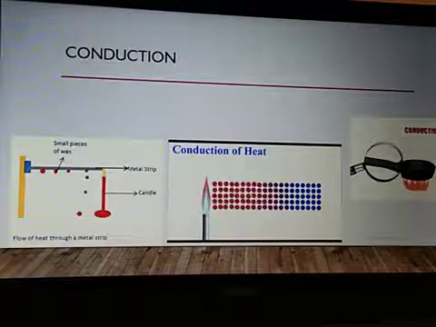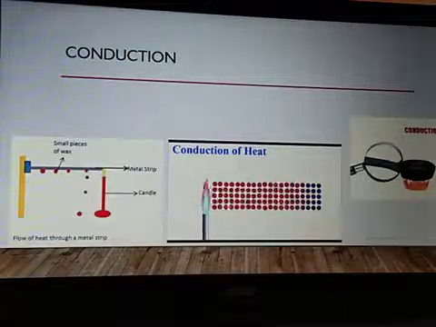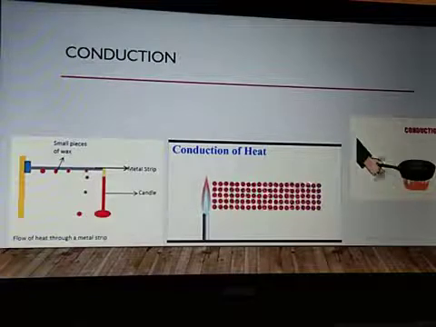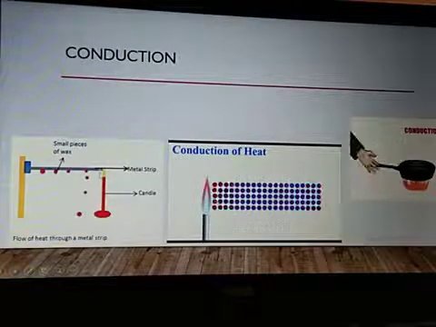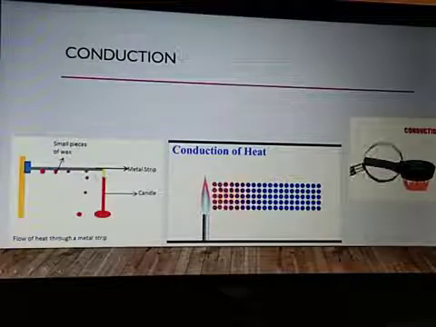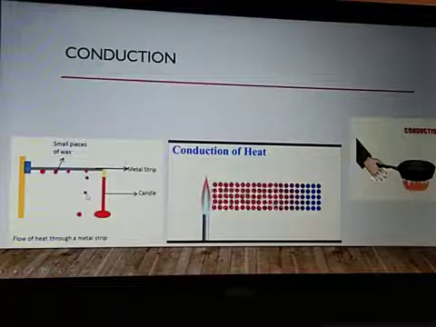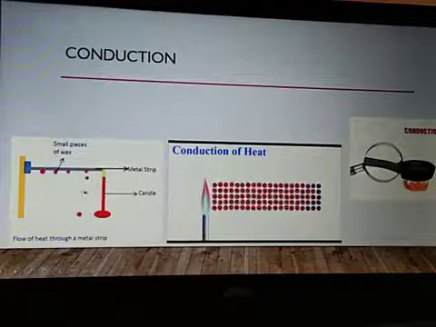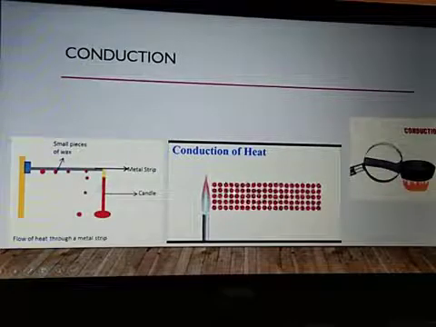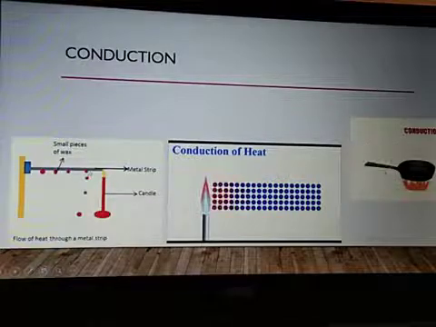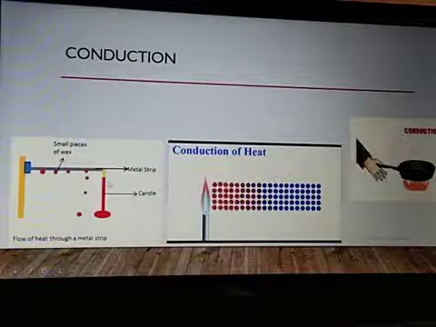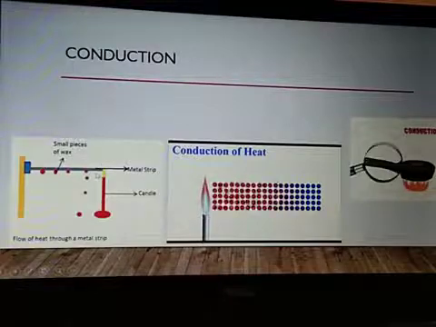Heat conduction from one object to another takes place under two conditions. One is that the two objects should be in direct contact. Here you can see the first condition has been satisfied. They are both in direct contact with each other. The second is that the temperature of the two objects should be different. That is also true. The Bunsen burner has a high temperature whereas the metallic rod has a lower temperature. So heat travels from higher temperature to lower temperature.